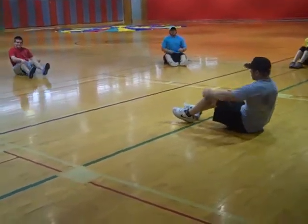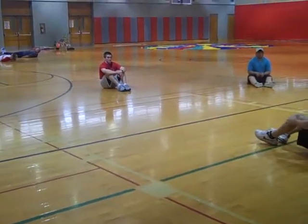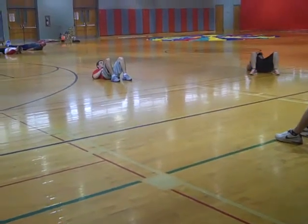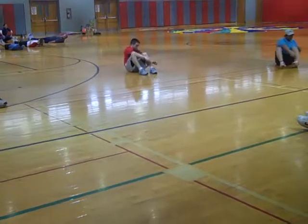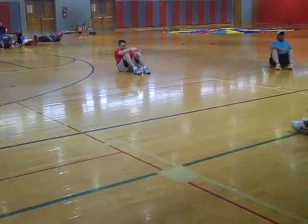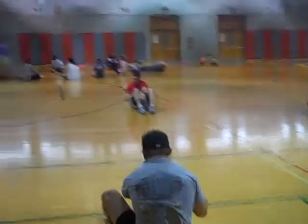Now we're going to work out the sides. We're going to do five of each. Five to the right foot — right hand to left foot, left hand to right foot. Right in this position. One to the right, one to the left is one. When I say begin, everybody count. Ready? Begin. One, two, three, four, five. Very good.